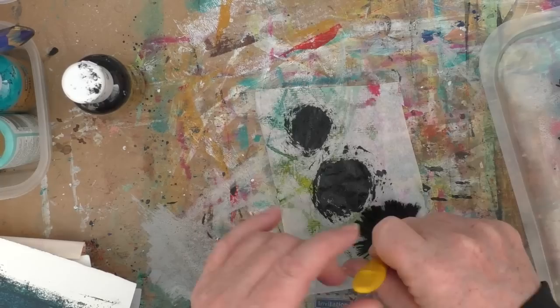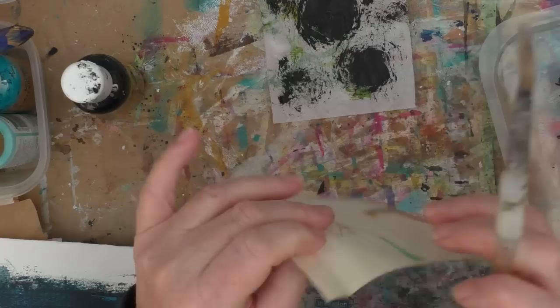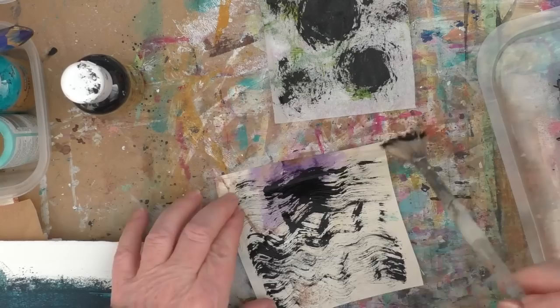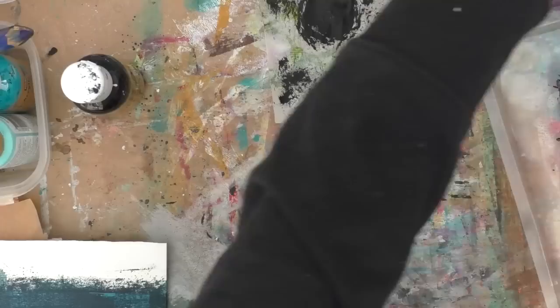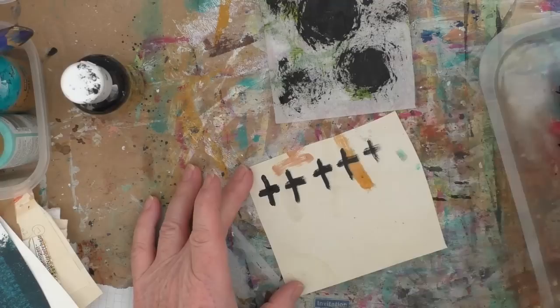Here I've got an old paintbrush. It's not an art brush, it's just a household paintbrush, and just seeing what interesting shapes or marks I can make. This is an old fan brush. The hairs on this are all beat up now, so again, looking at what I can do, not trying to create anything in particular, just things that when I come to use them, they will give interest, they will give depth to paintings.